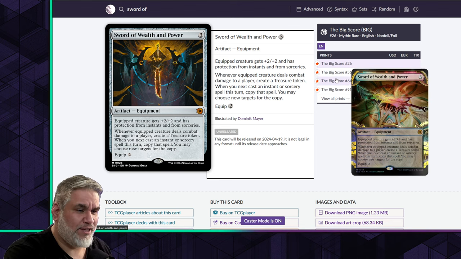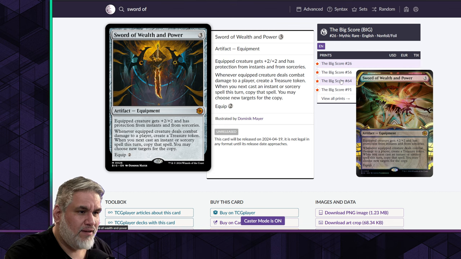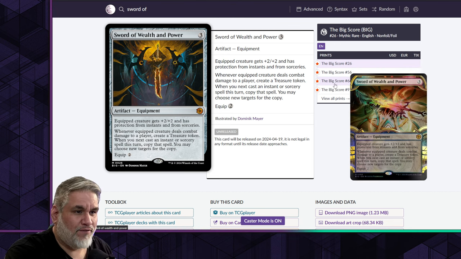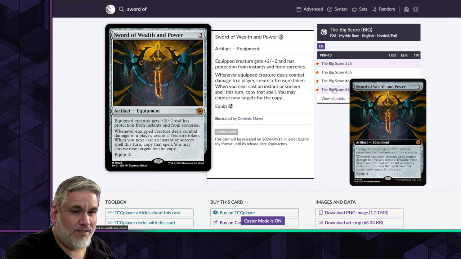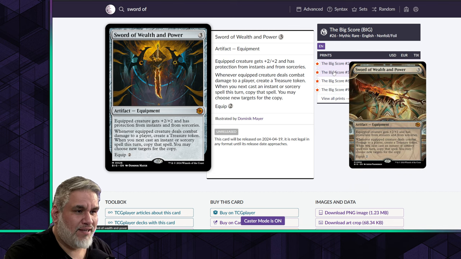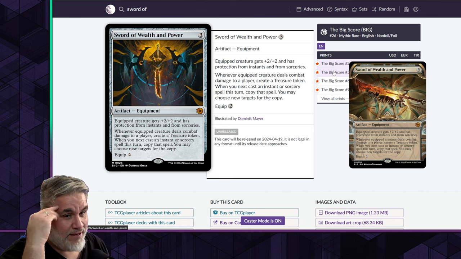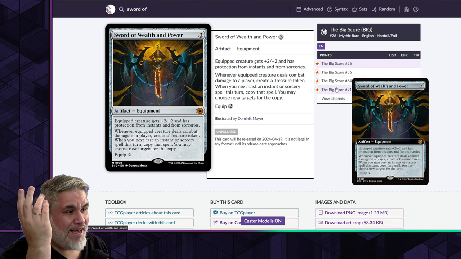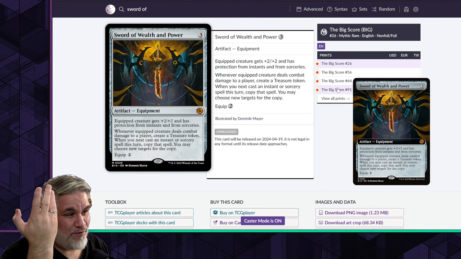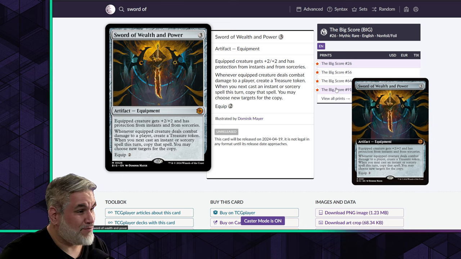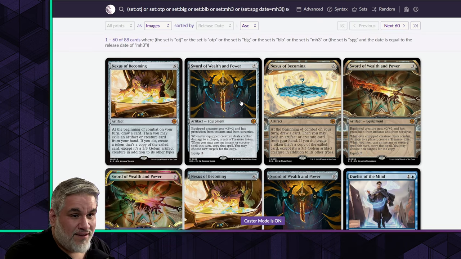This is apparently a foiling treatment that they're doing. I assume it's like a special foiling for this set. And then there's also an extended art. I like having options like this, because sometimes the showcase version doesn't really do it for me. In this case, it does. I think it's great. But I do like having the extended art, because sometimes you just want a normal version, but I think the extended arts are cooler than normal versions. They're just more art. I don't know.